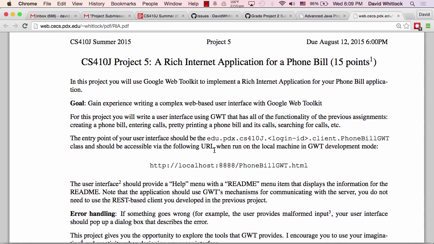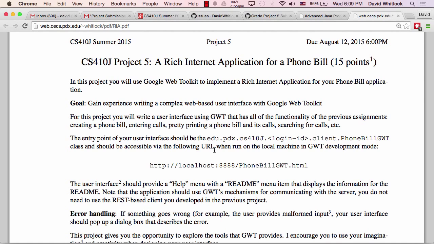And you won't be using your servlet. Instead, you'll see a different way of doing client-server communication. So yes, there'll be some of it, but not all of Project 4 has to be done. I think the search functionality may inform how you implement it. If it's perhaps a little too close to your servlet, move it in closer to your domain classes, towards your phone call or your phone bill, because you'll be reusing that here. Good question.